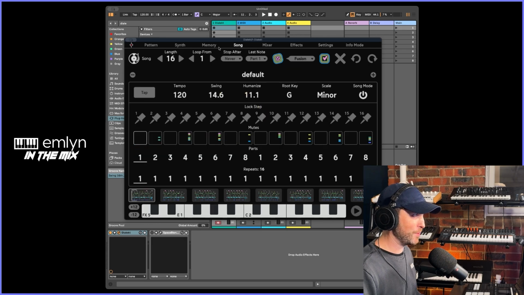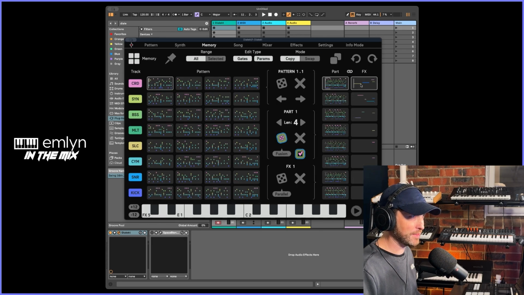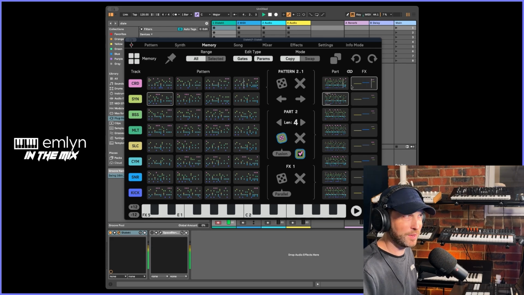Now if we jump over to, I think, memory, and then I can see my actual effects if you have a look here. And it looks like you can link effects to certain parts. So I think I can move that down like that? That's incredible. So that effect, I could have it on each part like that, right? Just simply by doing that. So it'll do it on all my parts now. Watch this. I don't know if you can see that over on the right here. So it's going to repeat that effect that I just made.